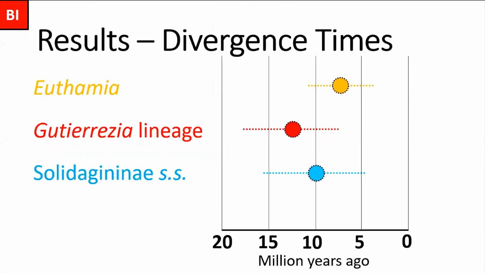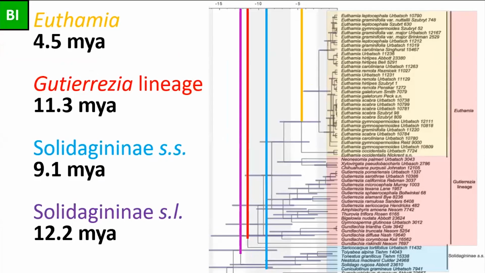I'll show this little cartoon to compare both data sets in a minute. Whereas chloroplast genome data say that Euthamia is only about 4.5 million years old, with the G lineage and Solidago subtribe in the strict sense about 1 or 2 million years younger than in the cistron data. This is probably because the relative amount of genetic variability or variance within Euthamia is smaller relative to everything else in this plastid data set compared to the cistron data set.